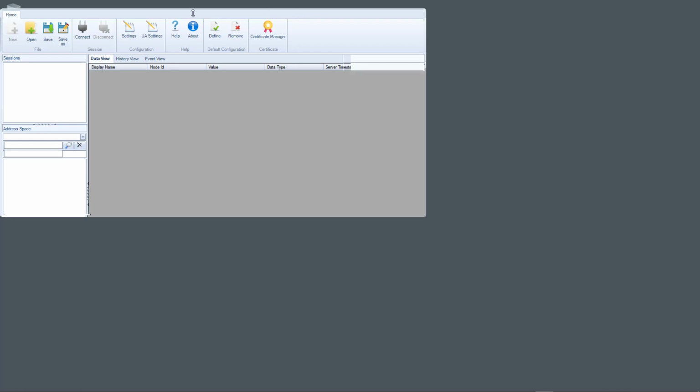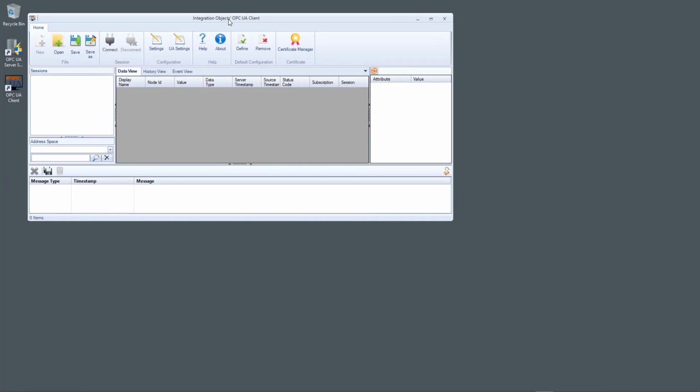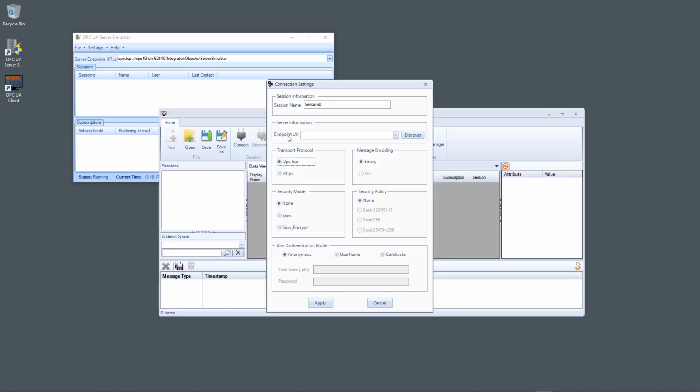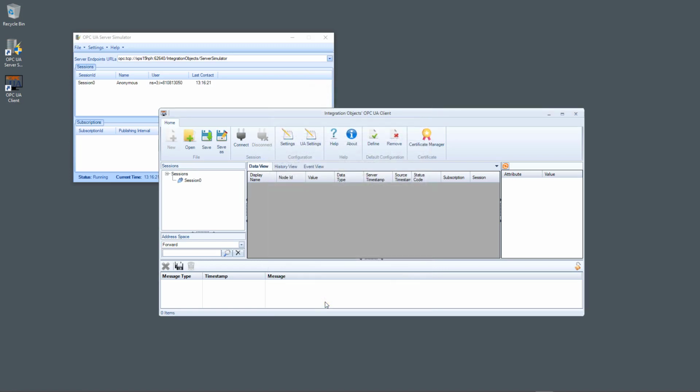Just take some time, and then you click connect. You enter the URL here and click apply. And then the tags should be available here in the bottom.